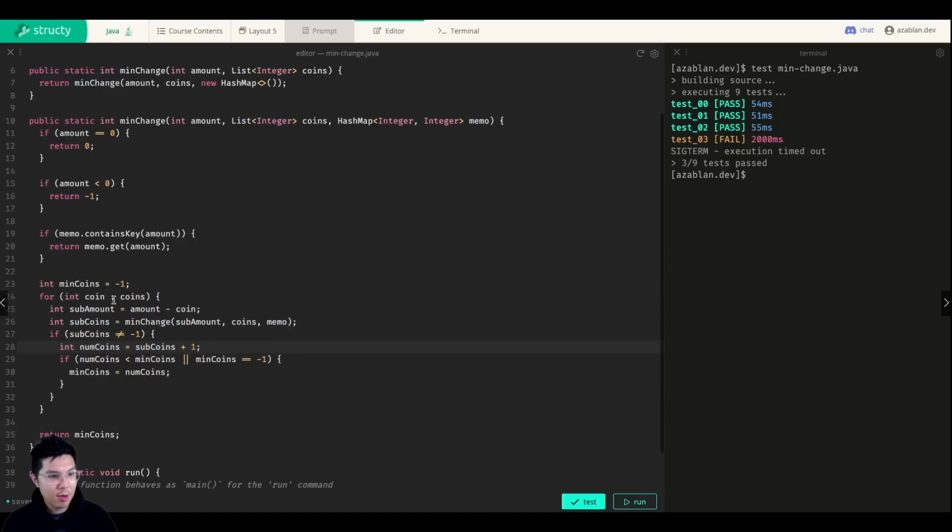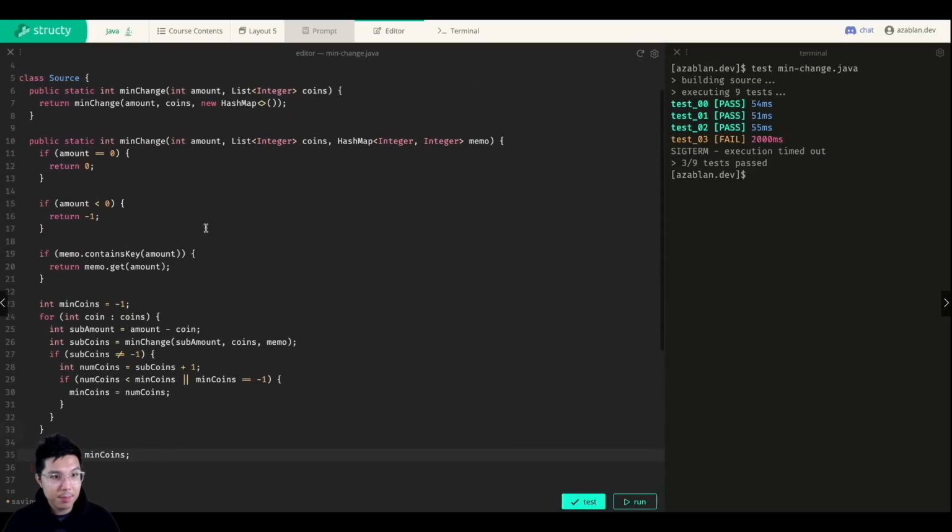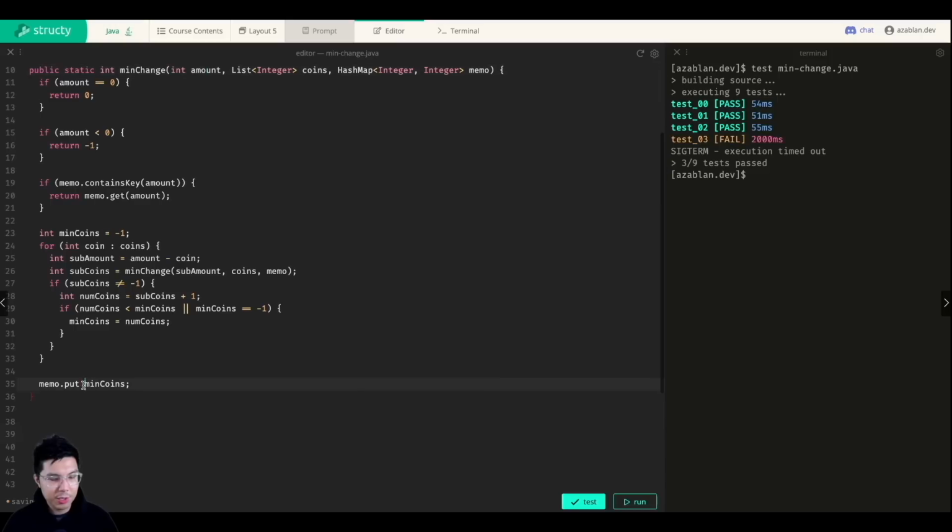Right? And I know that now I need to actually add data into the memo where I return the result. So I look for the literal return line in my recursive case, and it's only one return statement here in the recursive case. That's line 35. So literally what I should do is I ought to save this into my memo. So I can do memo.put. And I'm going to use the input amount as my key. Always use the original argument. Make the corresponding value min coins. And you still need to complete the return value. So like before, still logically return min coins.